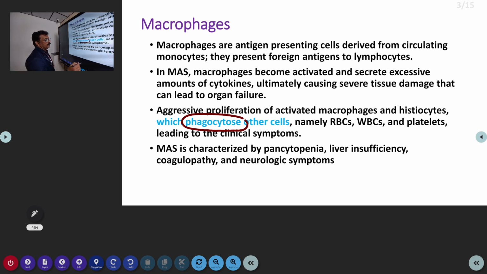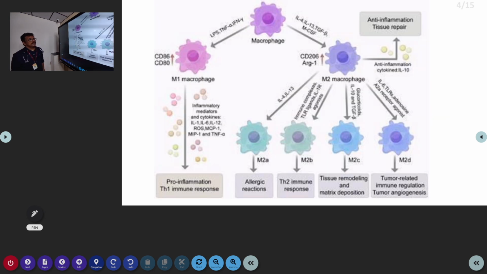So here we can get pancytopenia, bone marrow is involved, liver is destroyed, liver insufficiency or acute liver failure can occur. Blood cell production can be reduced, platelets can be reduced, or coagulopathy can form, like PT-INR can be elevated, and it can even affect the nerves, producing neurological symptoms, neuropathies, spinal cord dysfunction, or CNS dysfunction.